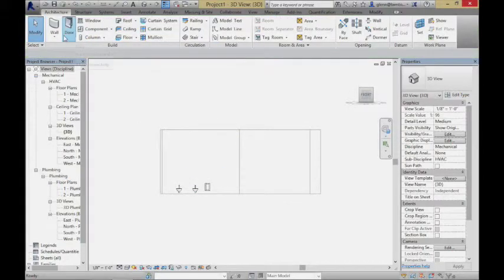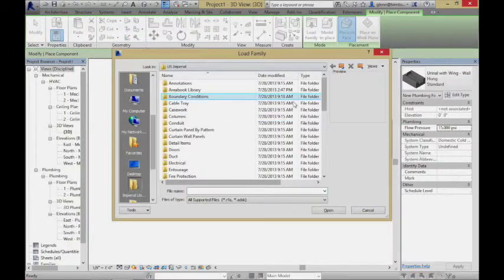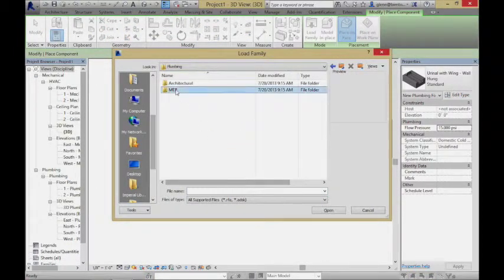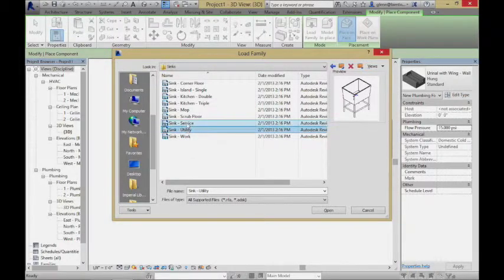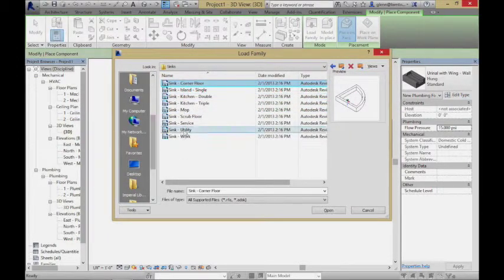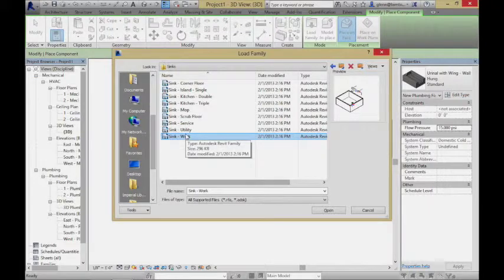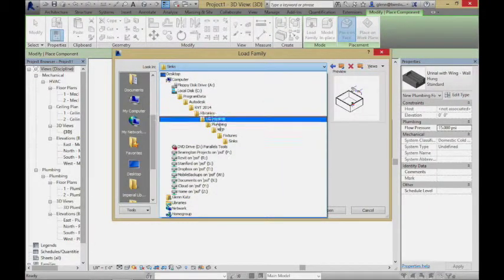And then finally, let me get some sort of sink. Load a family. Again, go out to the plumbing, I can go to the MEP library since it's going to have a little more answer. Certainly. So, what's the difference between being in the architecture, clicking a component, and then adding the families that way, versus being in the systems tab and then clicking on the particular component you want, like plumbing fixture, and doing it that way? Oh, that's actually a good question.